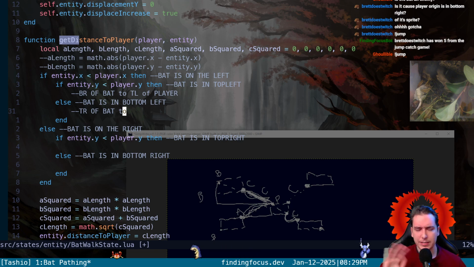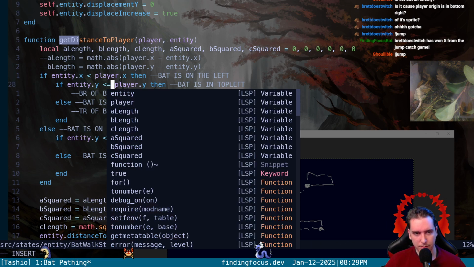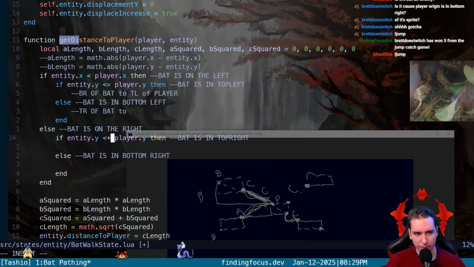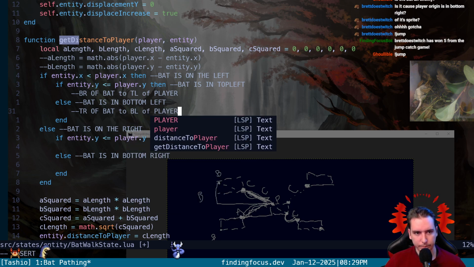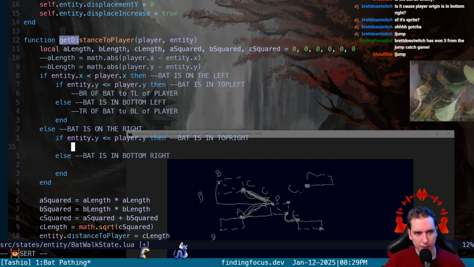So you know what? Yeah, let's leave out that third condition and let's just say that this is smaller than or equal to, and this is greater than or equal to. And then we want to do the top right of the bat with the bottom left of the player here. And then if the bat is on the top right, we want the bottom left of the bat to the top right of the player.